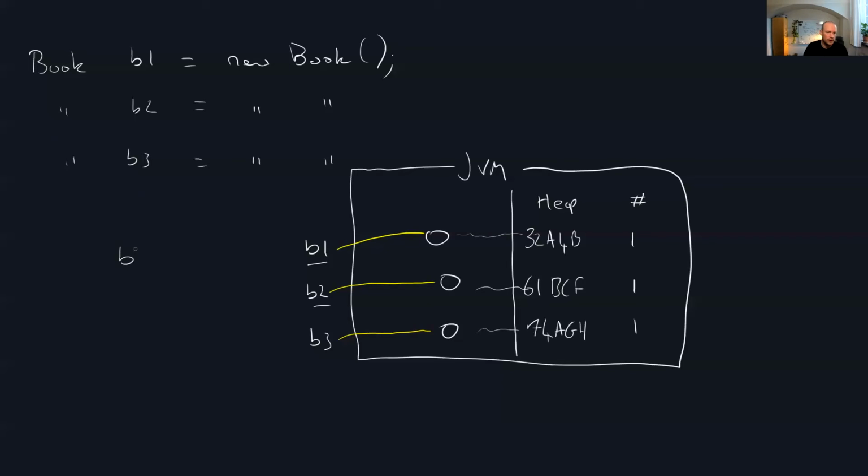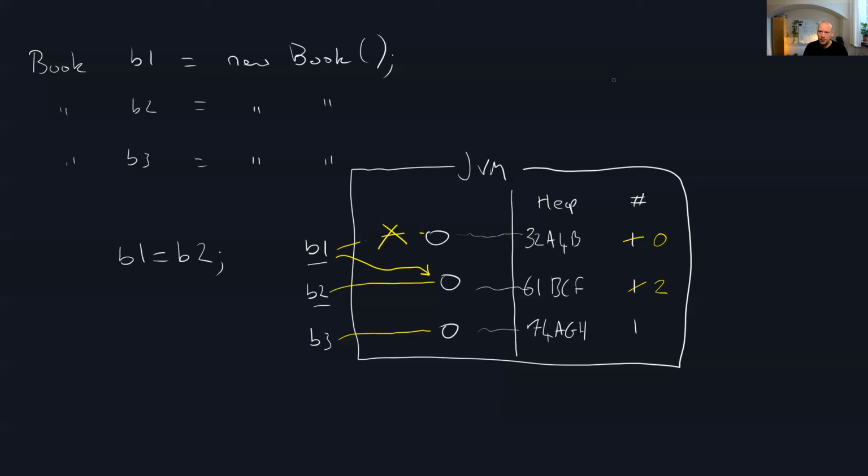If I were to do something like, let's say B1 becomes B2, because we can do that in Java. So we can then say, well, this no longer points to this object. This now points to this object. Okay. So in effect, we break this reference. Over here, we're going to then say, okay, there's now 0 references pointing to this particular thing in memory, but now we actually have 2 references pointing to the same object somewhere in memory.